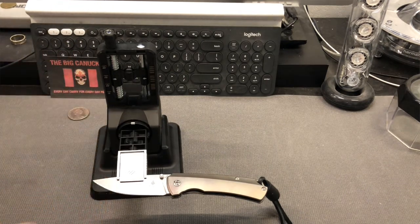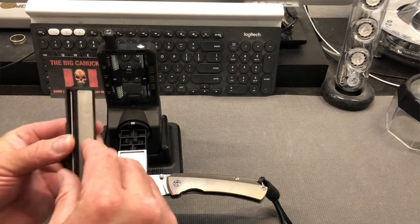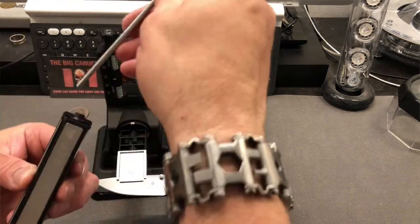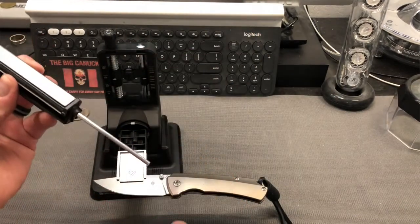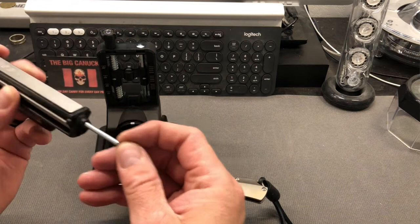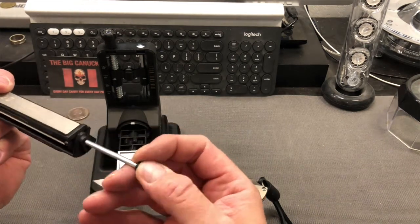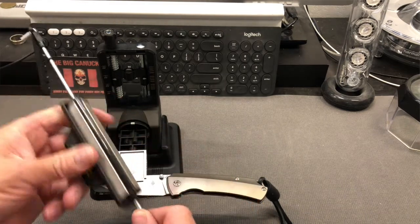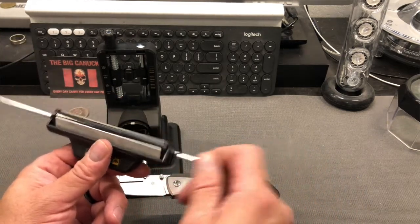Now, if you want to place this back in, you just put your cartridge back in here in your little system, and then slide it through. Then you've got a little rubber stop here that not only stops your cartridge from coming off, but you can also adjust it to adjust the length of your stroke, so you don't overstroke or understroke your knife.